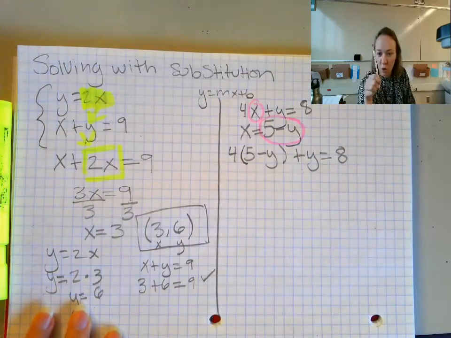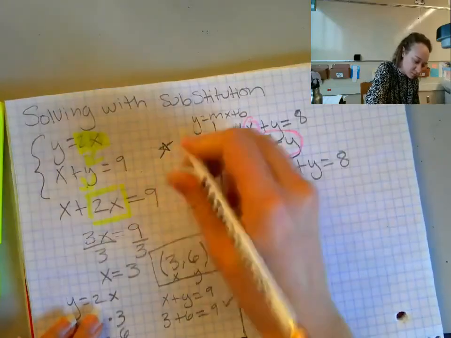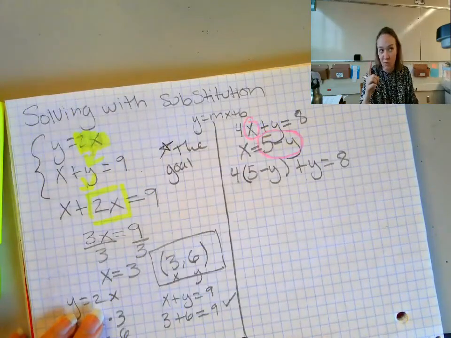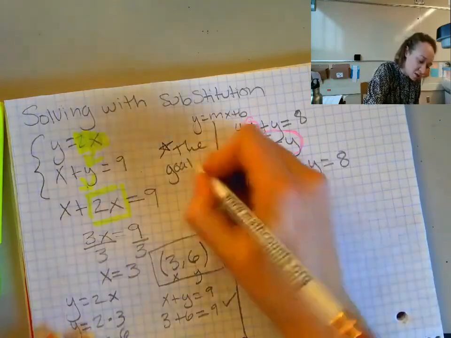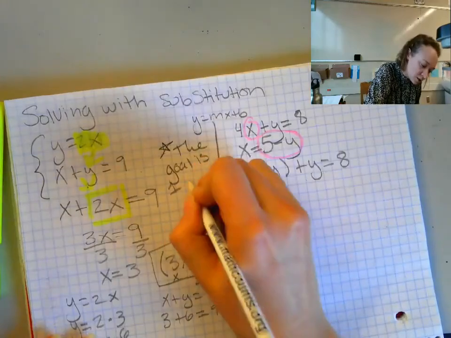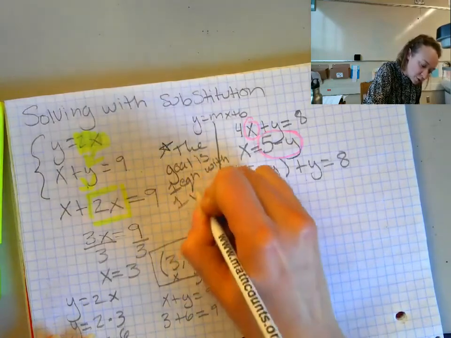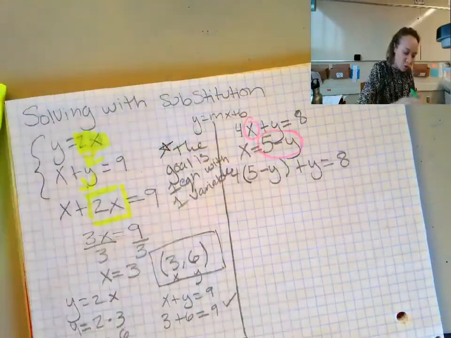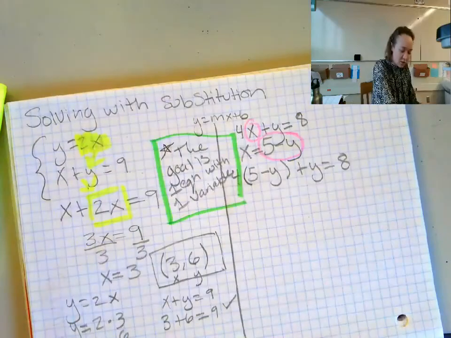Now remember, the goal here, I should make this really big, the goal is to get one equation with one variable. Because if you have one equation with two variables, as we learned earlier, when you solve it, you're still going to have those other variables, and it's not going to help you. So the goal is one equation with one variable. It can be either x or y. It doesn't matter which one you solve for first, but it has to be one equation with one variable. Okay, let's try that again.